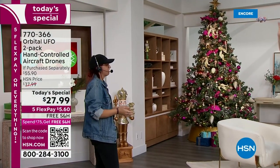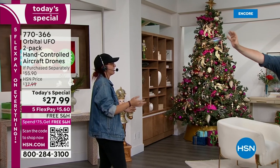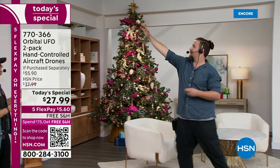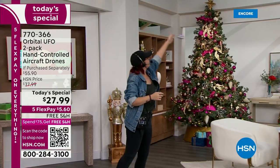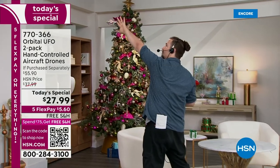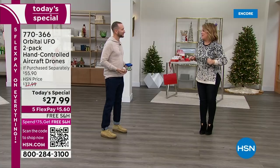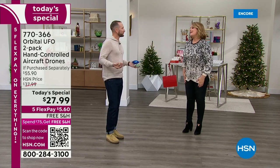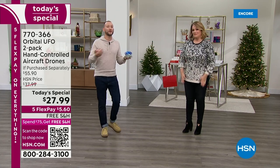For the first time ever, you're getting two landing and takeoff clickers. If it ever goes a little too high, or if you don't know how to launch it — you just toss it up and it takes off — you've got that little clicker to help control your brand new disco ball UFO. You can play with these in the dark. Justin Hyatt is our brand expert and we're going to have a lot of fun today.